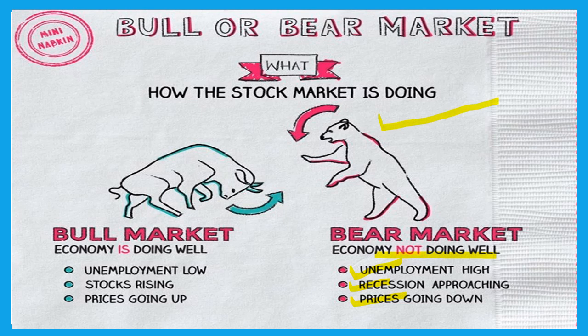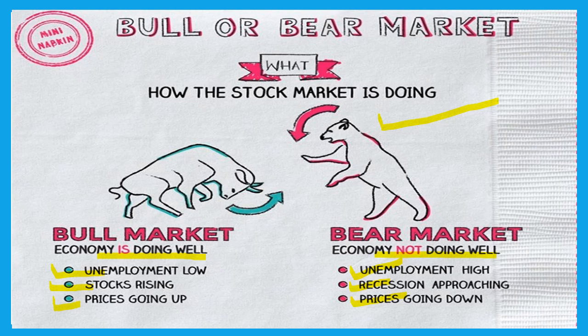But what is a bull market? That means the economy is doing excellently well. Unemployment is really low, which means everybody has jobs. The value of the shares is continuously increasing, and so the prices of the shares are also increasing. So wherever you're investing your money, let's say in money market instruments or capital market instruments, in whichever stock you're investing, your money is rising.